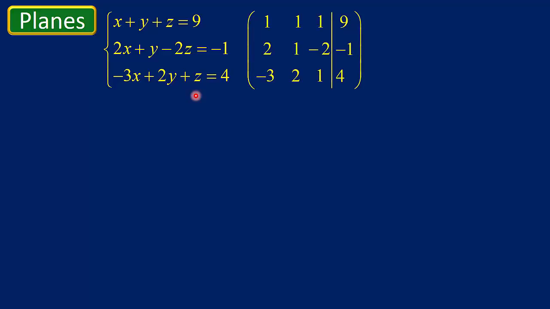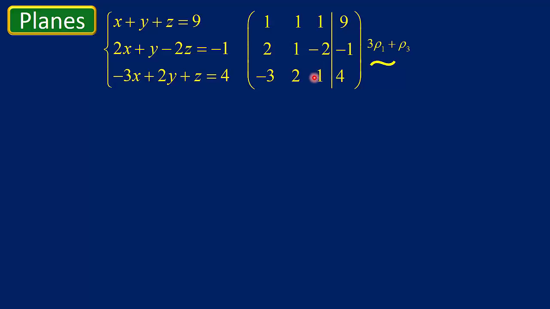So I put it in matrix form. Here it is, matrix form, and I start my operations here. Now, first thing I want to do is get a 0 here. So here's our goal. Let me just state what our goal is. Our goal is to get a situation where we can identify, you'll see it more clearly as we get through this, but my goal is to just get a number here.